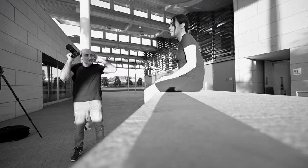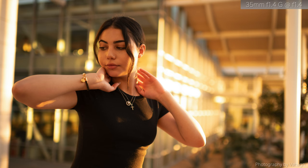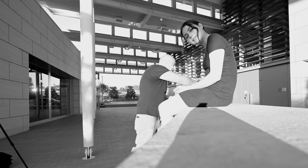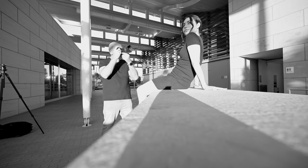Put your hands like this. Put your hands in the air. Yeah, like that, and you look that way. Good. Switch the lens so you see the difference with the 1.4 G. Eyes down, chin down just a little bit. That's it, hold it.